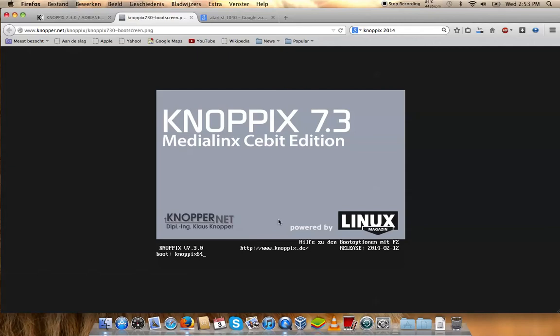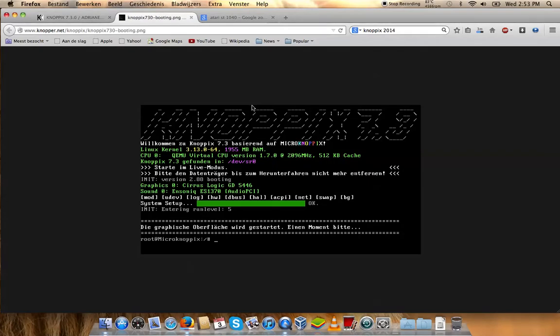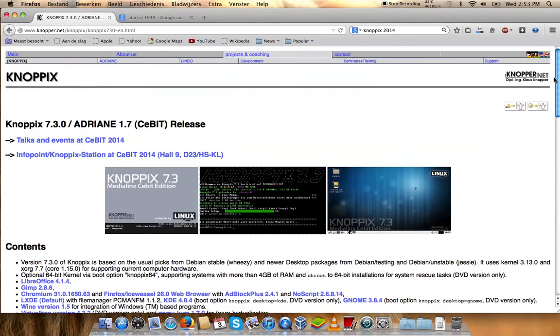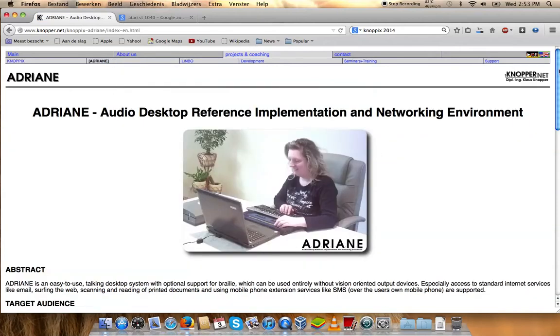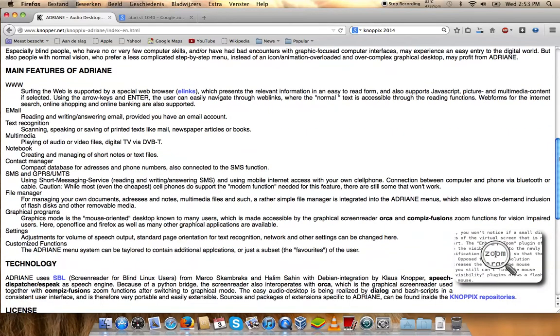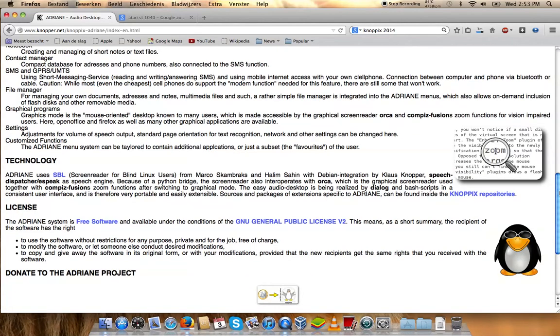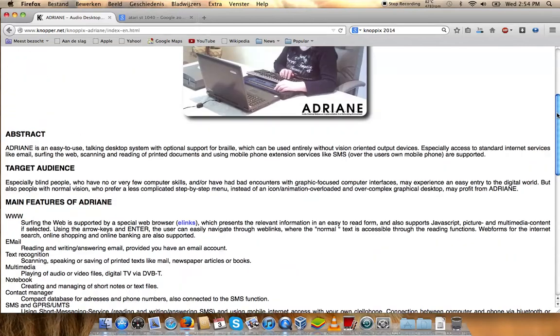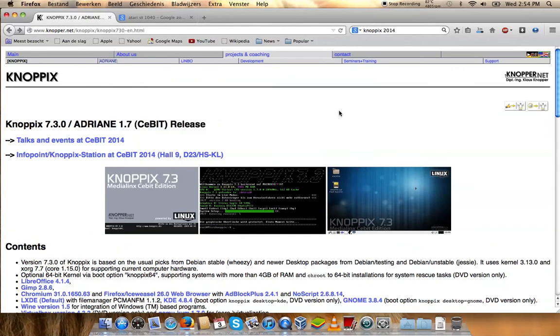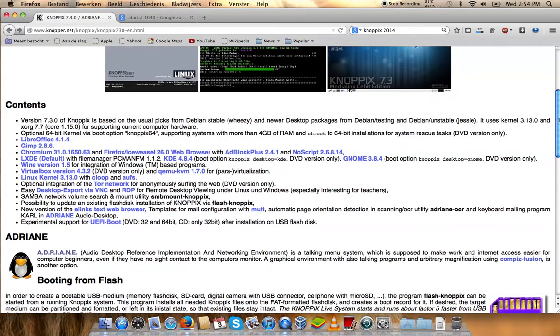And here you see the terminal, etc. There are not so many pictures of Knoppix, so that's why I want to take the time to test out this operating system. I think it runs on Debian, but I'm not 100% sure. Debian and Knoppix are kind of family, but if I'm saying something wrong here, you must correct me, of course. Because it's been 12 years since I looked into Knoppix.